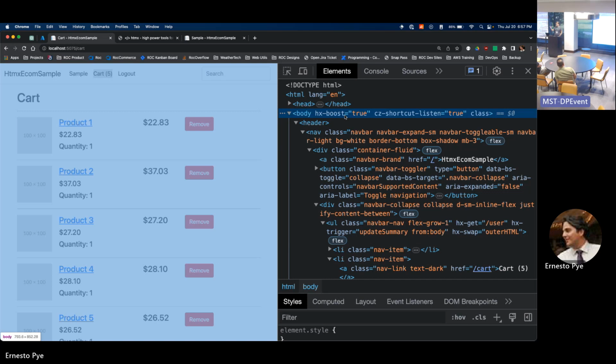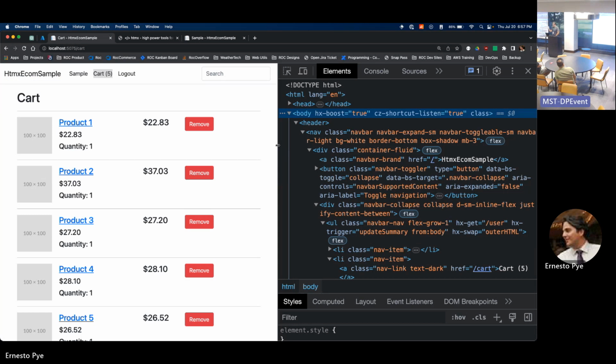And I've just put it on the body tag because I was like, let's see what happens if I make everything client-side navigation, even though it kind of drives me the wrong way sometimes, but I wanted to try it. And what will happen is you put it at whatever element, and then every child element will inherit it. And what it does is it basically figures out that you're doing a GET to whatever the href is, and automatically replaces all the contents for you. And that's it. It just works, right?